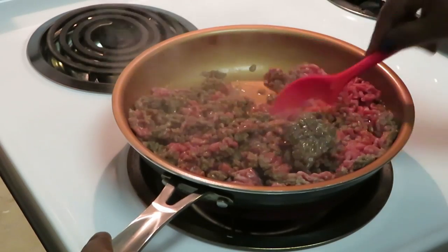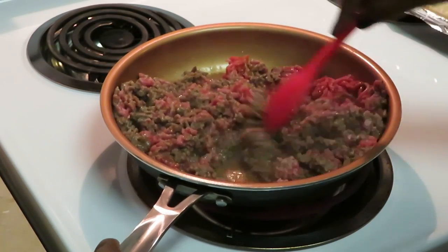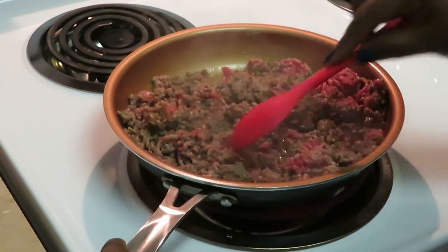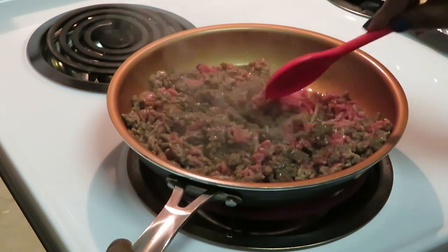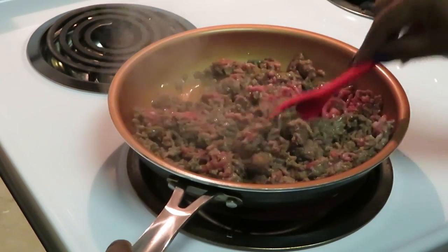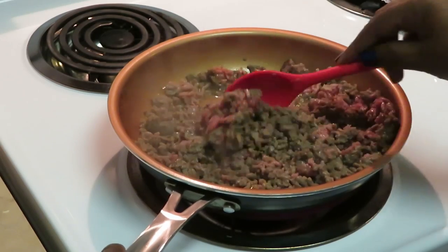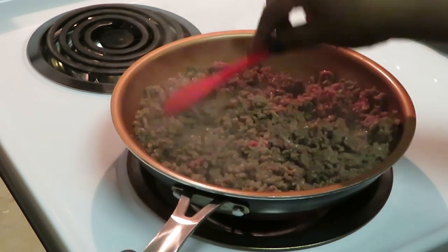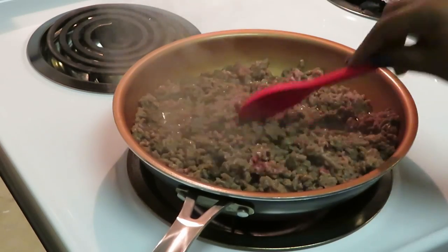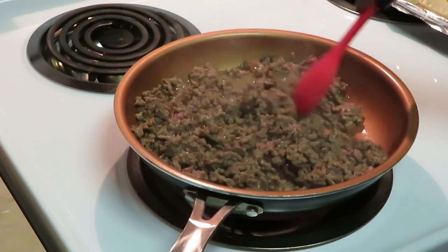You get your beef cooked up, pour your Manwich sloppy joe sauce in there, and that's it — it's done. If you're doing hamburger buns, you just go ahead and fix your sandwiches right away. Sometimes I'll cook fries with this, but tonight I'm just going to do the sandwiches. The girls don't want fries, I don't either, and that ciabatta bread is thick so that'll be enough.